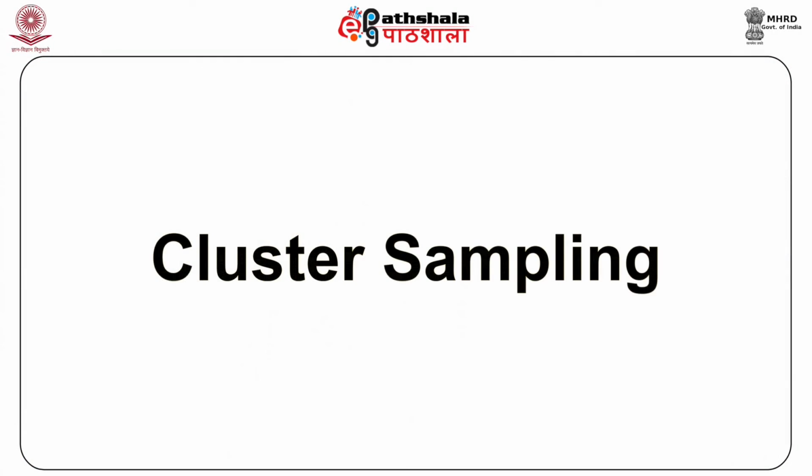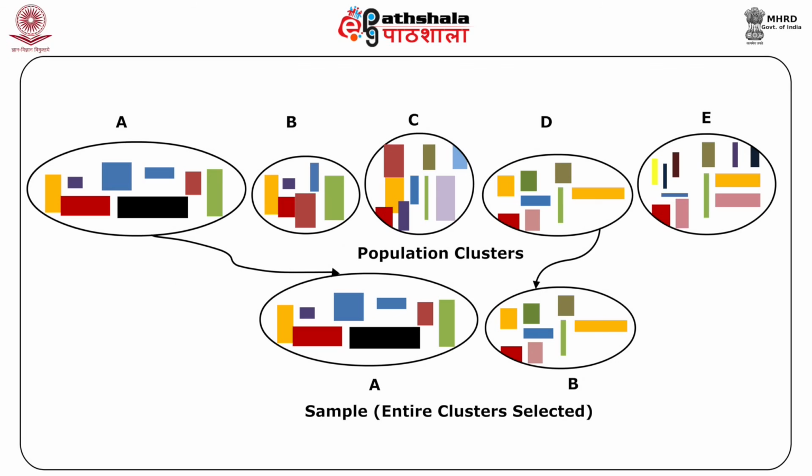Cluster sampling. Cluster sampling is indicated when the population consists of clusters. A cluster has the property that within a cluster, the variance is large amongst members of the cluster, but between clusters, the difference is small. We can see that in the figure, where we have different population clusters A, B, C, D, E, from which we have the sample values given in cluster A and B.